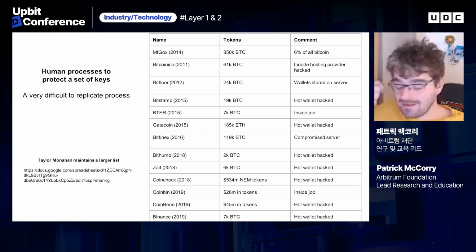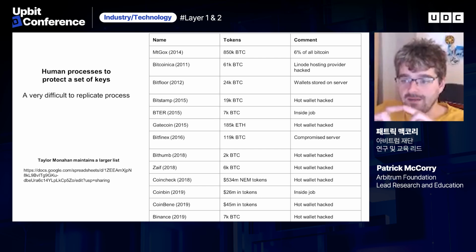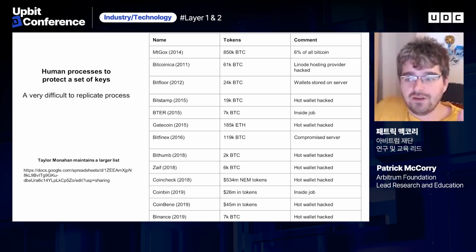But the problem with these custodial exchanges is not that they're malicious. These exchanges want to do the right thing. They want to be honest parties. They want to provide you a service. They want to protect your funds, and they want to earn a fee for doing that. But that is such a difficult job to do right, because you have to basically take a little single private key, I think 32 bytes or something, and this little digital file, if stolen, could lead to the loss of users' funds. So what these exchanges have to do is they have to hire people, implement a set of human processes to protect these private keys.